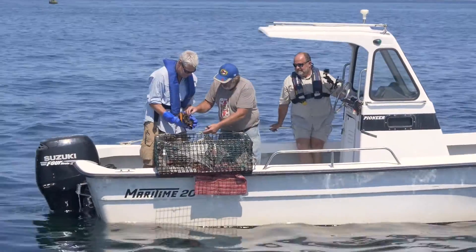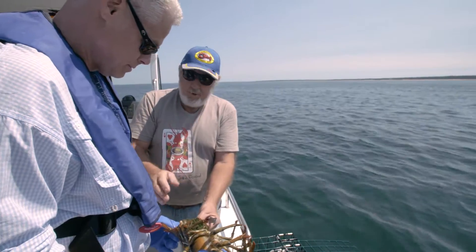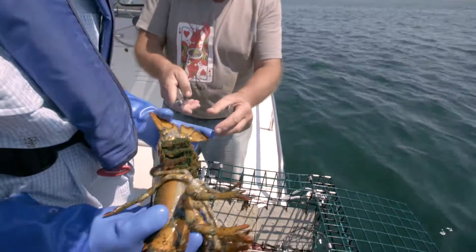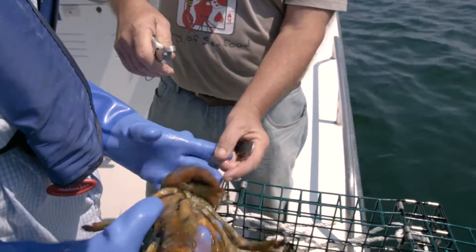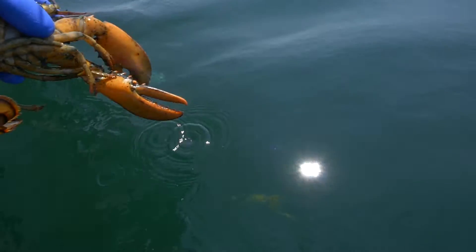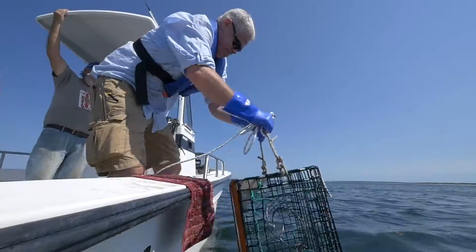Now, it's not a requirement to notch this flipper. This one already has a bit of a notch — it will be preserved, even if she releases those eggs. Do you have a notching tool? Okay, I can put it on. We can notch this right here, like this. Good. All right. That will heal within minutes. You want to release her back in the water. Okay, that's it. She'll go right to the bottom. Good. You're going to let her go. There you go.